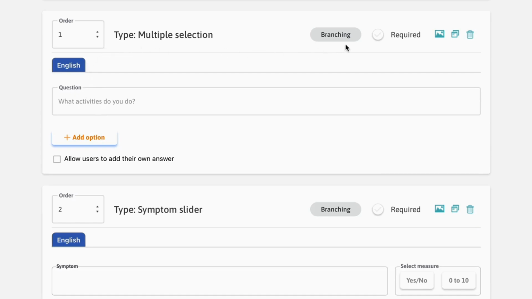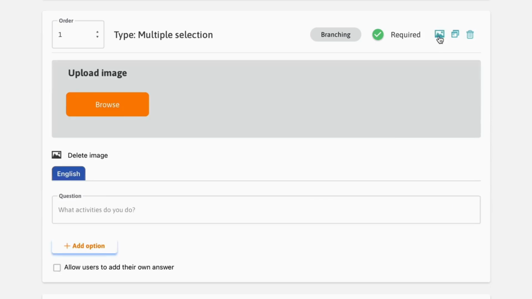On the right side, you will see a check mark next to Required. You can select this option if you want this to be a mandatory question that participants have to fill out. Please note that for survey tables, this option is automatically set to Required. Next to that, in every question type except survey tables is a photo icon. This allows you to select an image to accompany a question. Adding a photo can help provide additional information to participants or can be used as part of the question.